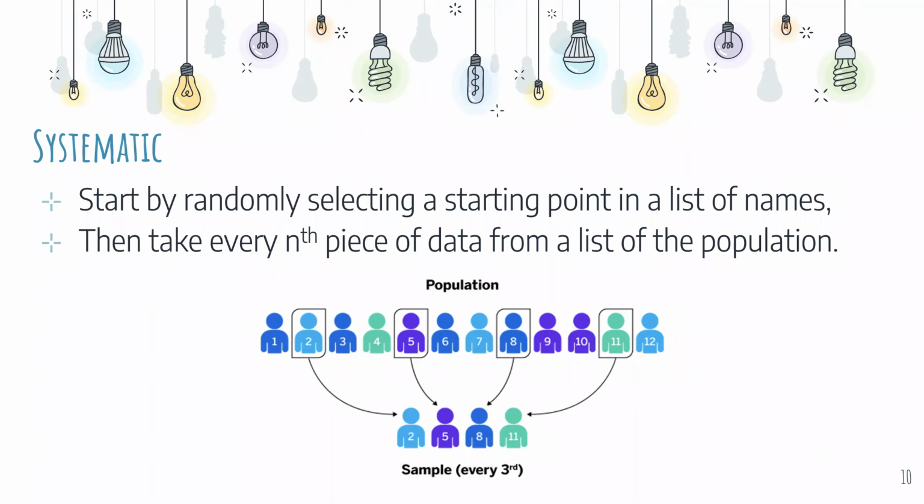So that's systematic. You create a system to randomly select individuals out from your population. What's the system? You choose the first number randomly, and then you decide after how many you will choose, like after every nth piece of data. And that's going to depend on the size of your population and how many individuals you want to choose for your sample. In this case, our first individual is 2, and then we are taking every third individual. So we start at 2, plus 3, that's 5, plus 3, that's 8, plus 3, that's 11. So 2, 5, 8, and 11 are going to be the members of my sample.